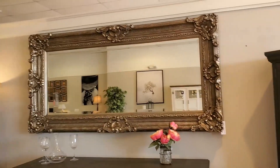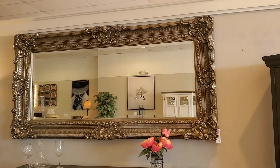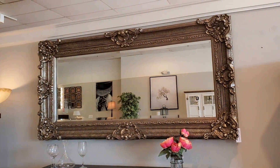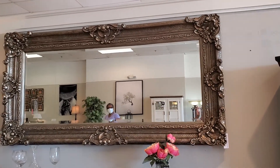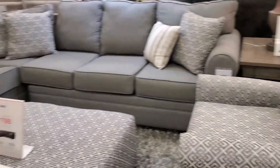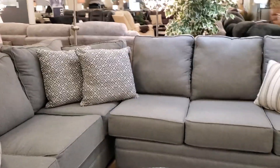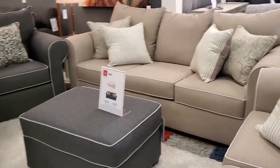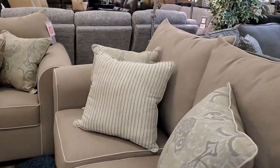Now I'm in American Signature and I just wanted to see what they had. Love the mirror — it looked very heavy. Of course you would definitely need anchors to hang this up on the wall. But this would be beautiful standing up also. I love the lines of this. Now I'm just showing you some of the furniture that they have here. With me, sometimes American Signature is hit or miss — you have to be very particular with their things. Right now the merchandise that they have is not my style. But I just wanted to share with you some of the things they had in store.